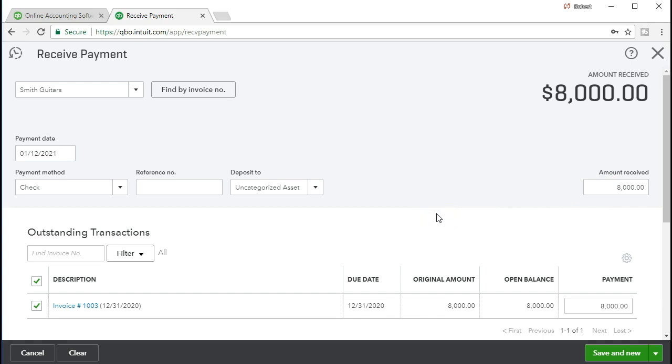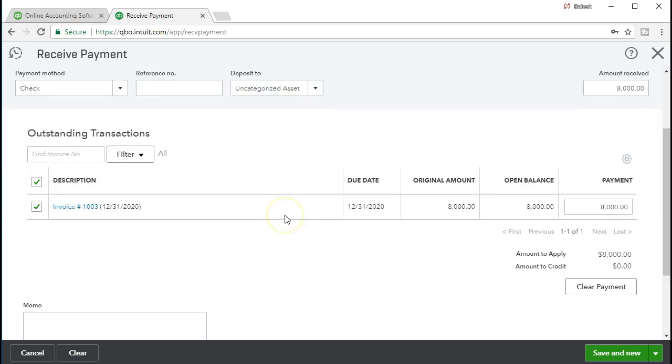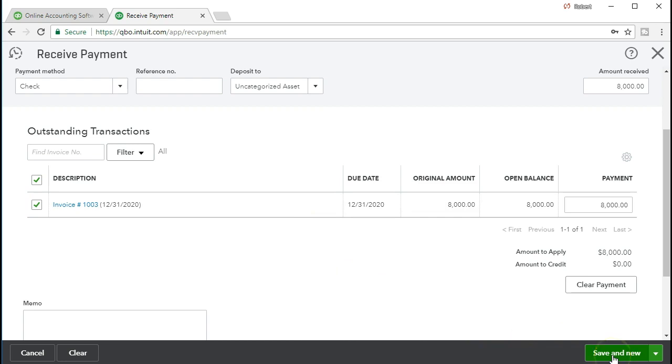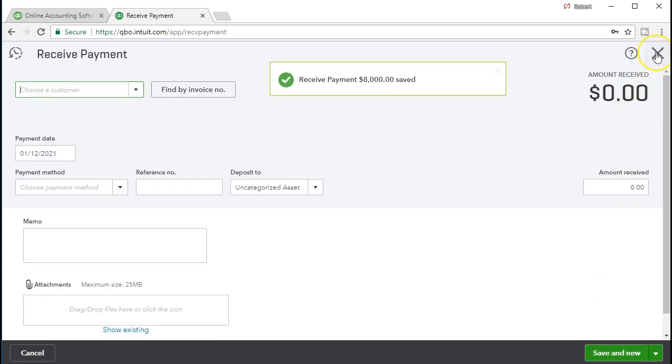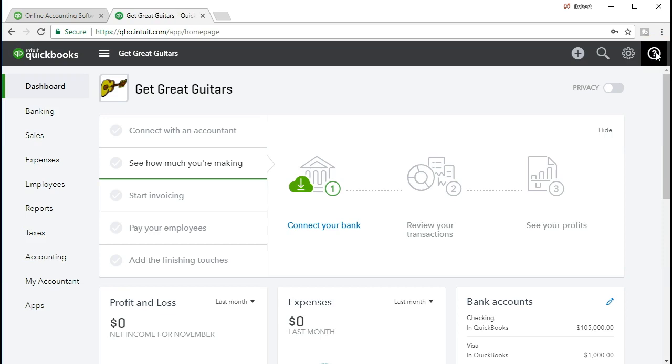Once we save this, then it's going to increase cash, but not the checking account, in uncategorized assets, which we will then deposit, hopefully at the end of the day, put it all together, deposit it at the same time in the same amount, which will then be on the bank statement, allowing us to reconcile our cash account to the bank statement. So we're going to save this, and then we'll go to the reports and see what happened. So we're going to say save and new, and then I'm going to close this out with the X up top. Let's go to the reports.